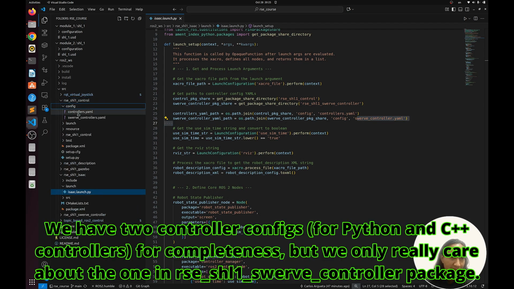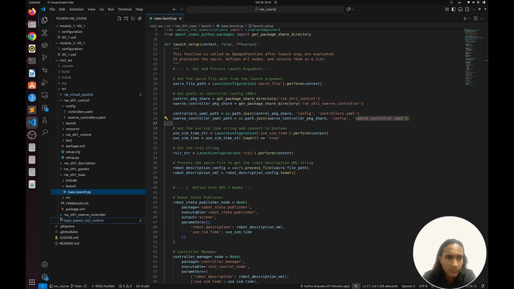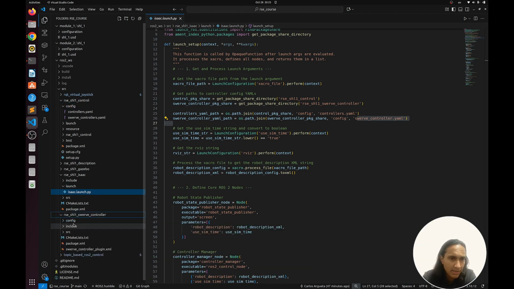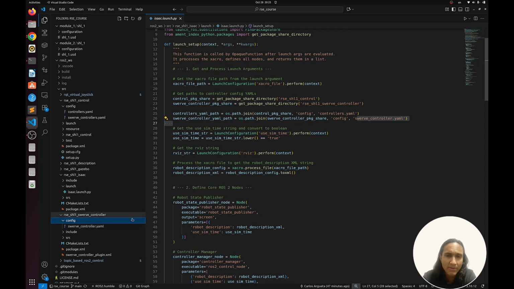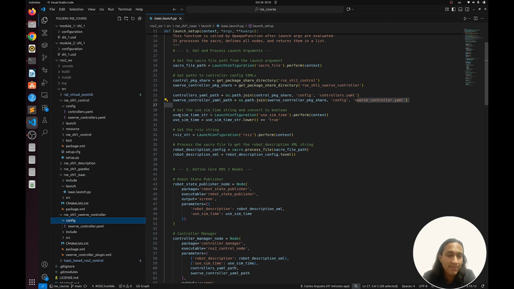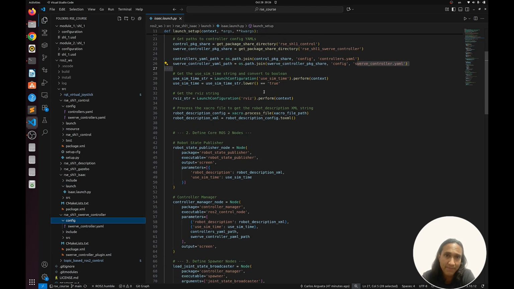But here's the one for the basic controllers that didn't use the custom swerve controller. Here we have the configuration for the custom swerve controller. And all I want to show here is that we're going to use the same configurations. We don't have to change them.